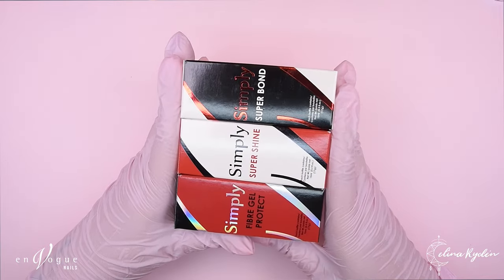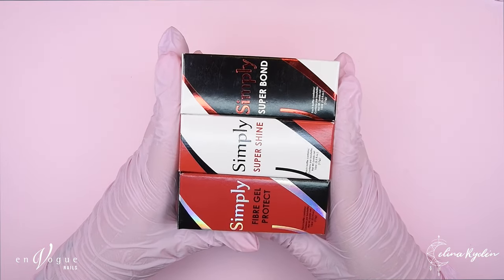You can do extensions with this. You can build up your nail, all that stuff that you do with hard gels. So forms, tips, whatever way you want to use it. Oh, here are the base products. A super shine. I guess it is super shine.